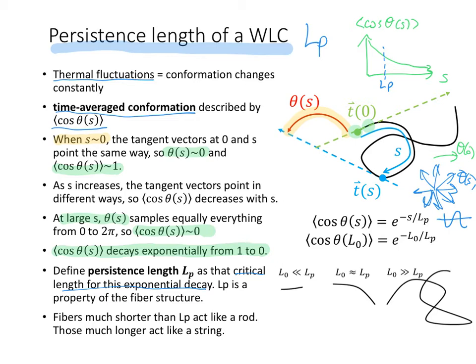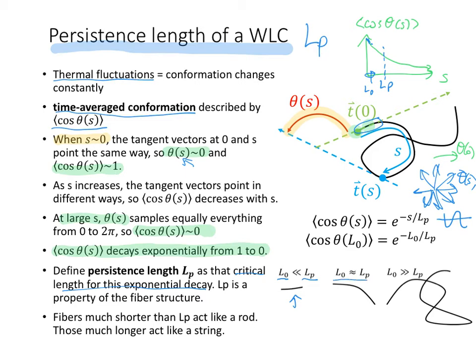Now consider, if the contour length of a fiber is much shorter than the persistence length of that type of fiber, then it's like asking, what does a fiber this long act like? Well, it can't bend very much because it's at a length that's too short for how fast it bends. That is, it's much shorter than the persistence length. We're talking about L naught at this point. In that case, it's nearly straight. The cosine theta is close to 1, so we're saying S is really close to 0. So in this case, we have a straight fiber.